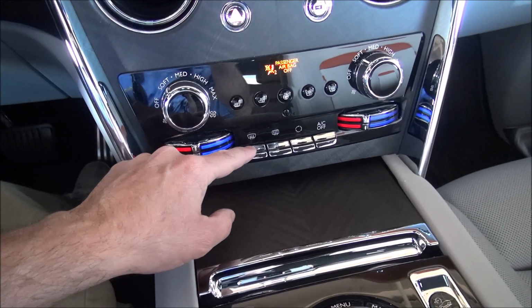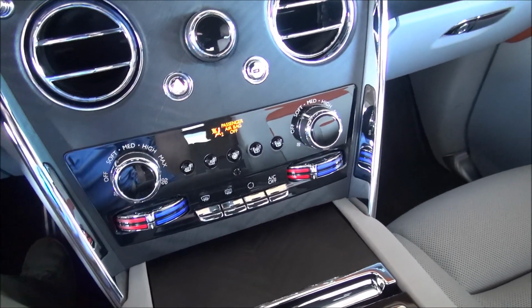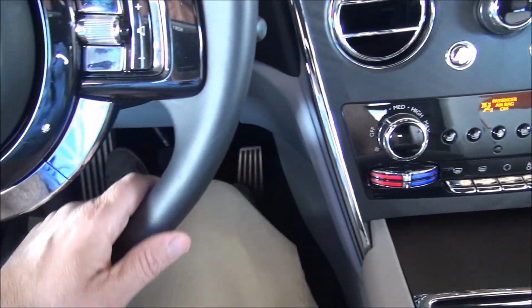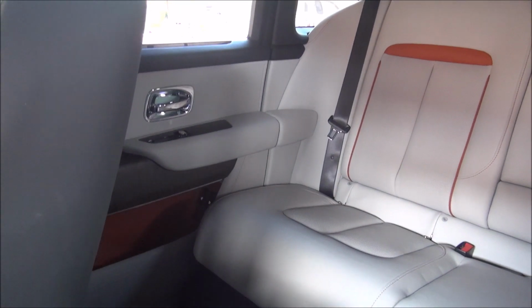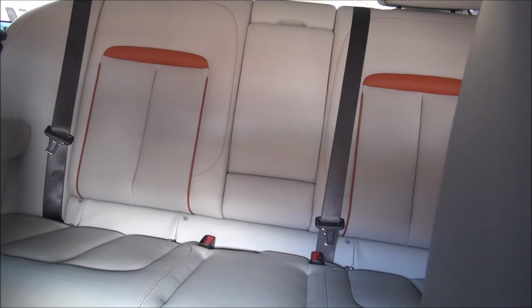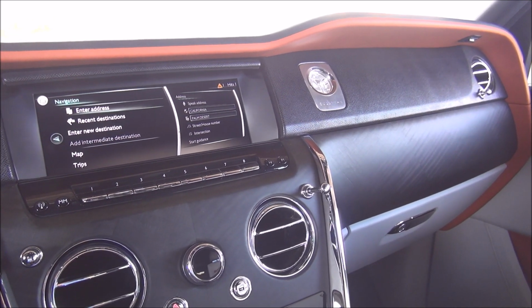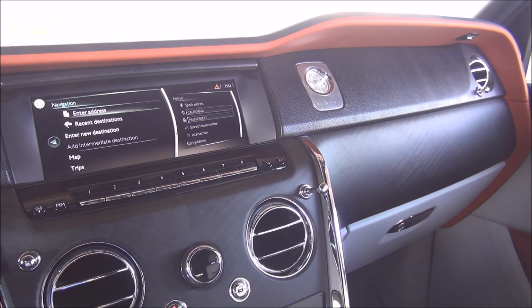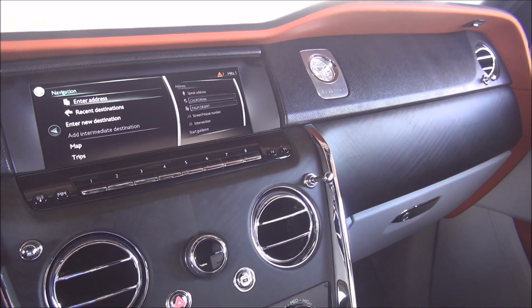And then these are the other controls. Again, attention to detail. Yes, you have heated seats, but you also can turn on heat on the steering wheel. You can turn on heat on the armrests. You can turn on heat on the center armrests. You can turn on the heat on the rear armrests and the center armrest in the rear as well. Just total control over everything. And that's what I was saying before, that's what this car gives you, is the ability to customize every aspect of the driving experience to be exactly the way that you want it.